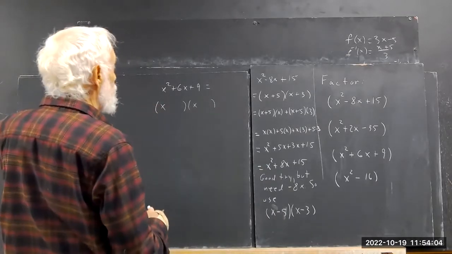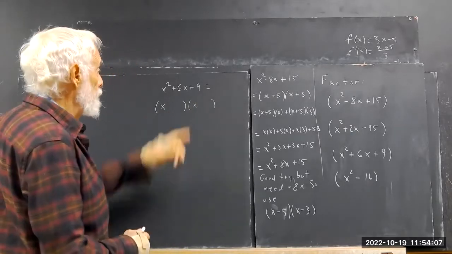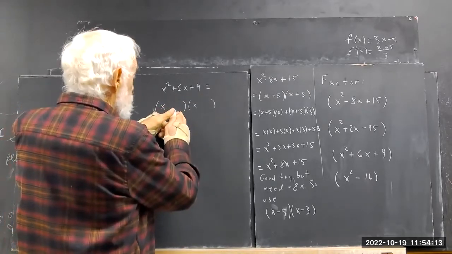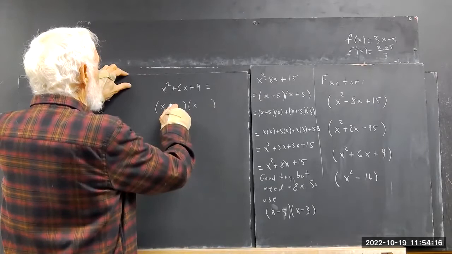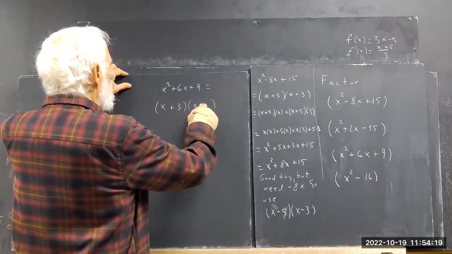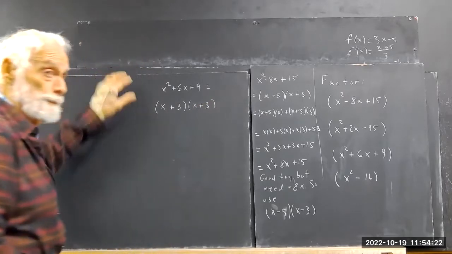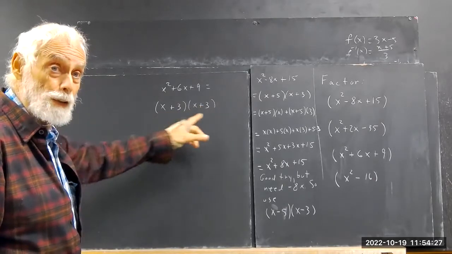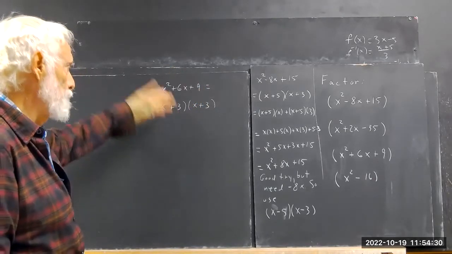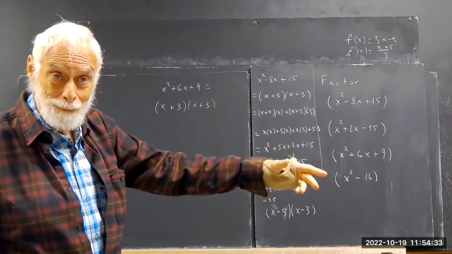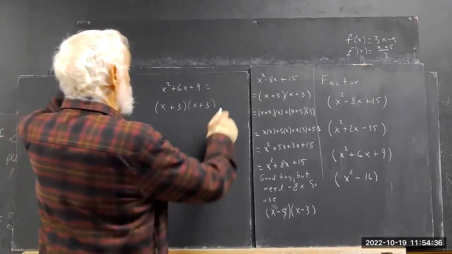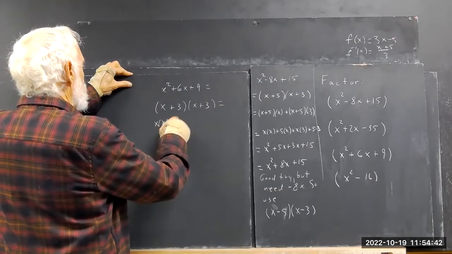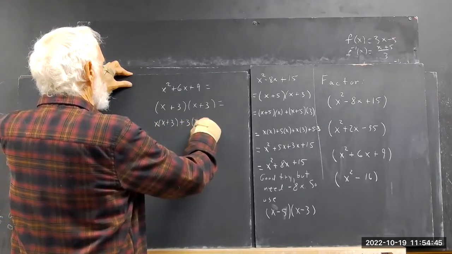But we have x here and x here. We need a number here and a number here that multiply out to 9, right? Because we do the distributive law, this is going to end up being multiplied by this. So I'll just try a plus 3 and a plus 3 and see how that works out. Could have used a minus 3 and a minus 3. I could have used a 1 and a 9 or a 9 and a 1, or a -1 and a -9, right? There's all kinds of things I can try. At this time, I'm going to get lucky. This is x times x plus 3, plus 3 times x plus 3.